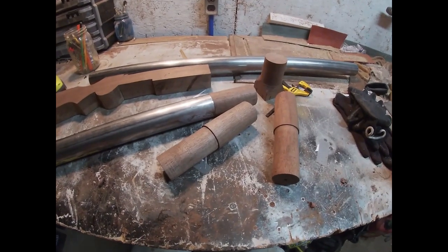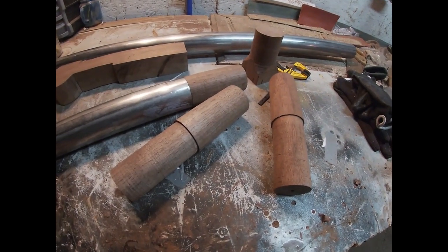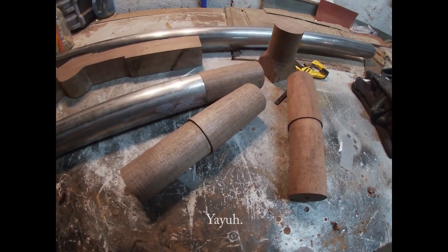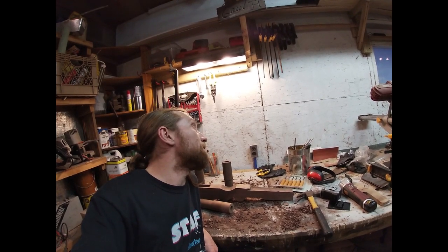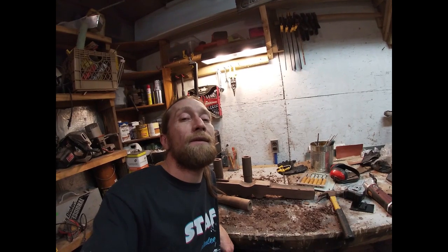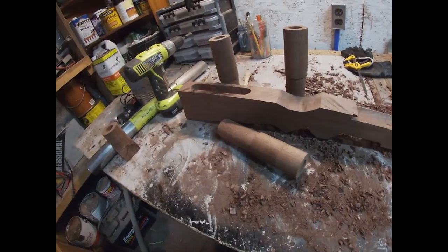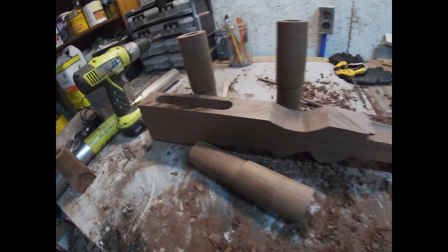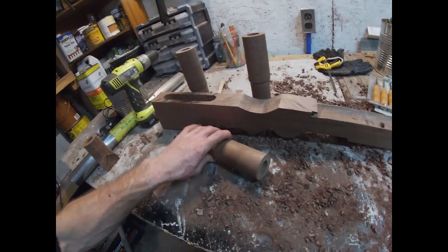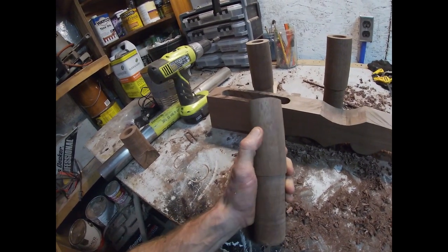All right, so those turned out really nice. I left them a little bit big so they can tolerate some sanding. So next stage is to carve them out so we can get the strings on them. That was supposed to cut to me doing a tastefully positioned overhead time-lapse shot of me carving out that stuff, but I guess I forgot to hit record or something. So anyway, here's what I got done. Last 45 minutes or so, made a mess and managed to get those three headstocks and my tuning machine hollow out finished up. So next order of business is to start carving out this area where the strings will pass over the nut down through the body of the headstock.